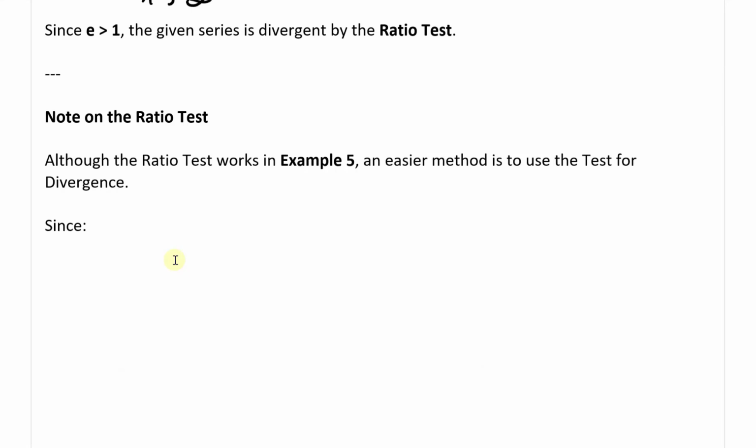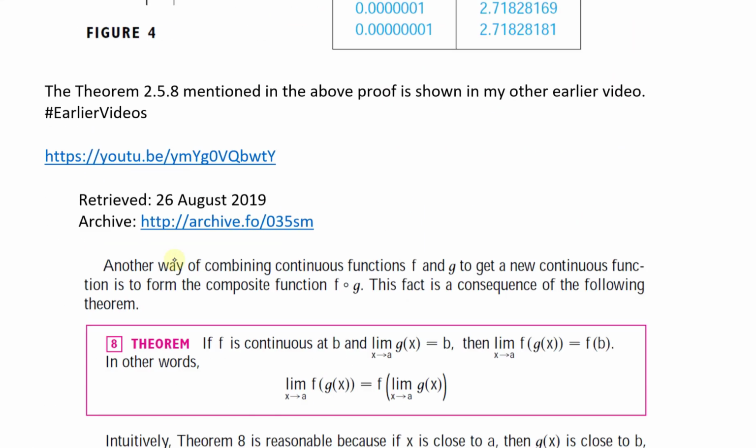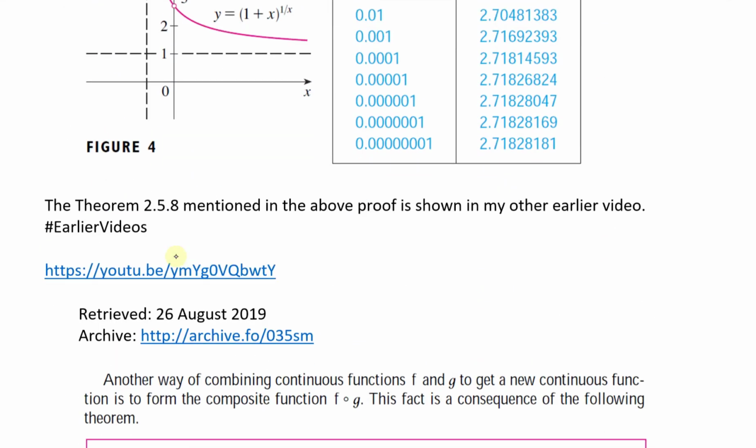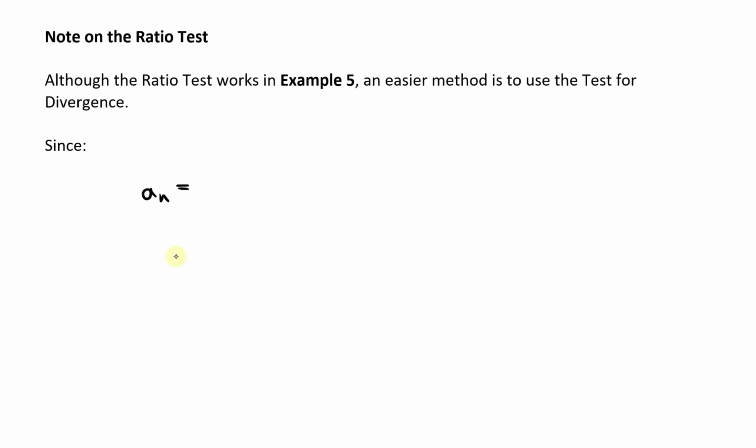So what we could do is, well, we have an right here. an is just equal to n to the power of n divided by n factorial. The top part equals n times n times n, dot dot dot, and this keeps going all the way up, so n times.